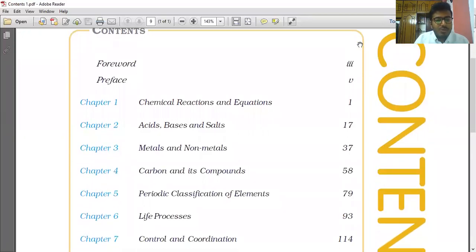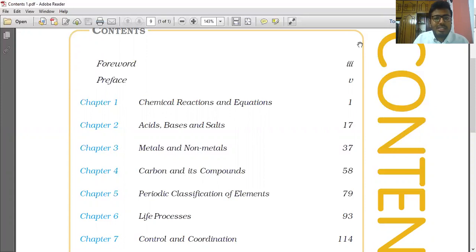Now, just look at chapters 1 to 5. You'll be having chemistry, chemical reactions and equations. Now, what are chemical reactions? When one substance is mixed with another substance, you get a third substance. The third substance is known as the product, and the first two are known as the reactants. So when these reactants are mixed together, you get a product. That is the chemical reaction. And when you write this in a mathematical form, that is known as the equation.